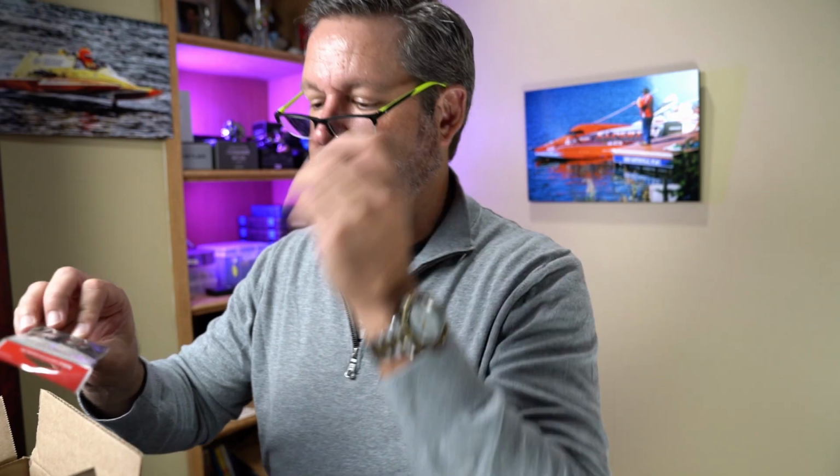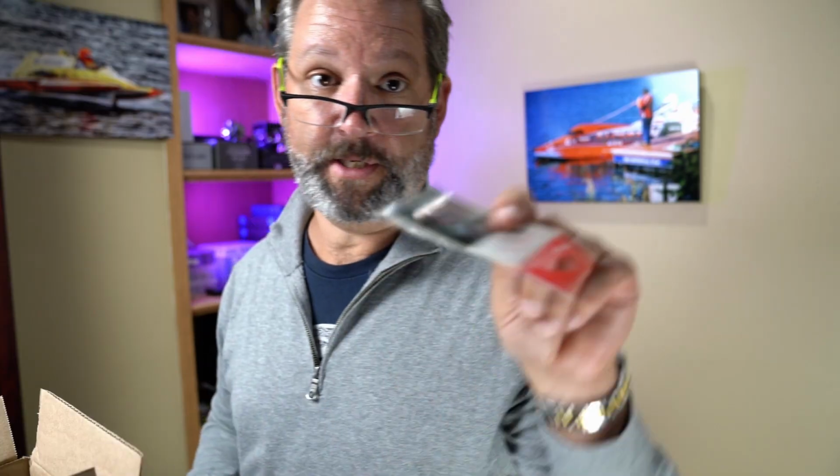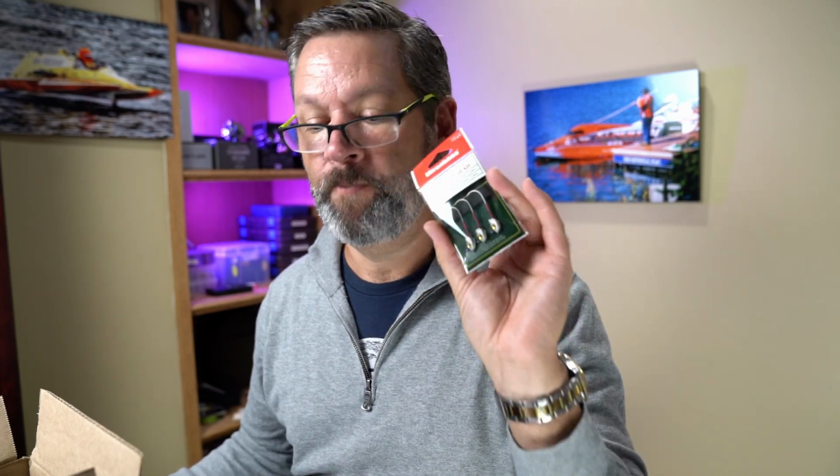The next one is just the Okashira head from Mega Bass. It's a swimbait head. This is a 1/16 ounce. Supposedly it gives your swimbait just a little bit better action and roll. And on some of those days when the fish aren't biting, maybe this will make the difference. I just wanted to give them a try. These were $6 for three, and that's before the discount. So it was like $4.80 for three. So again, not super cheap, but could make the difference.